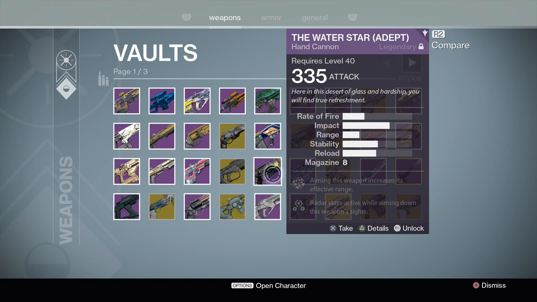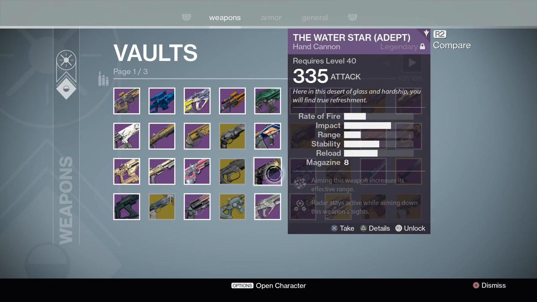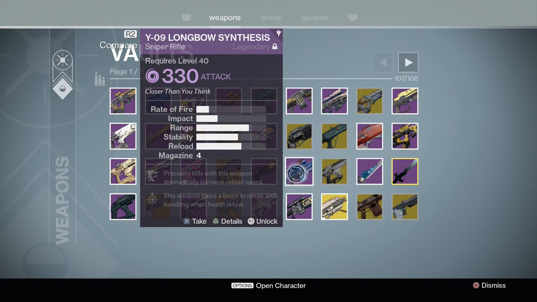Anywho, moving on to the next weapon here, we have the Water Star, which was, again, between 2 and 3. After the Taken King, this was the Trials Adept hand cannon that you get from the Lighthouse. I went flawless plenty of times, I believe 21 to be exact. I've gotten a lot of weapons from it. Thank you, Jay, by the way, because I couldn't have done Flawless ever without you.